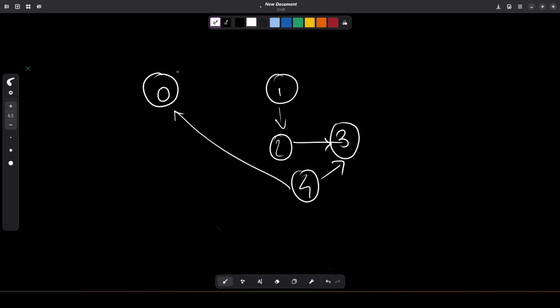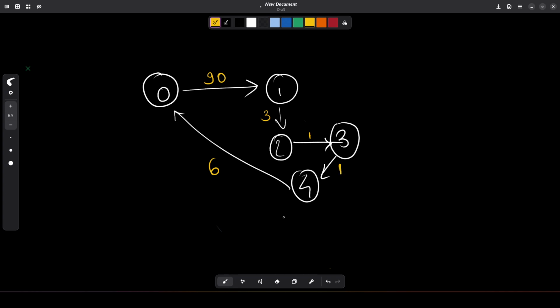Okay, let it be. Now let's give some weights. Let's say this is 90. This is, let's say, 6 only. Now, let's say this is 3, and 1 and 1.